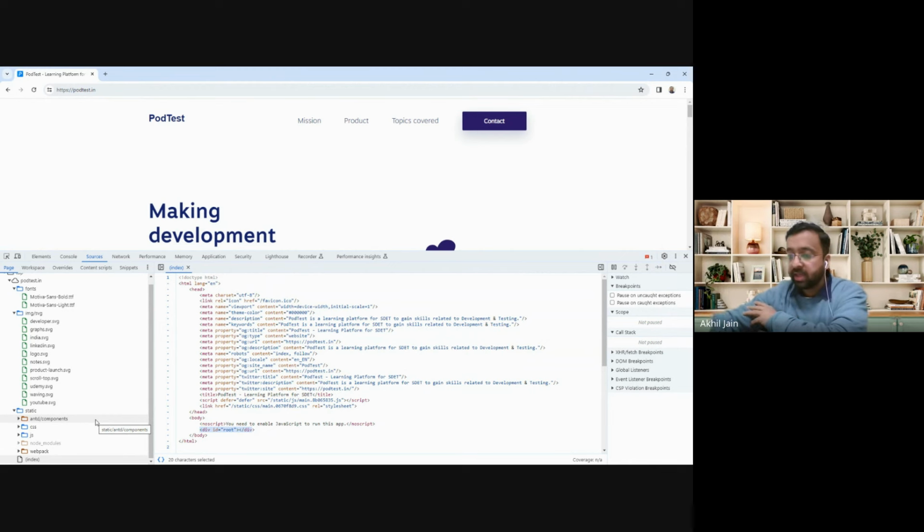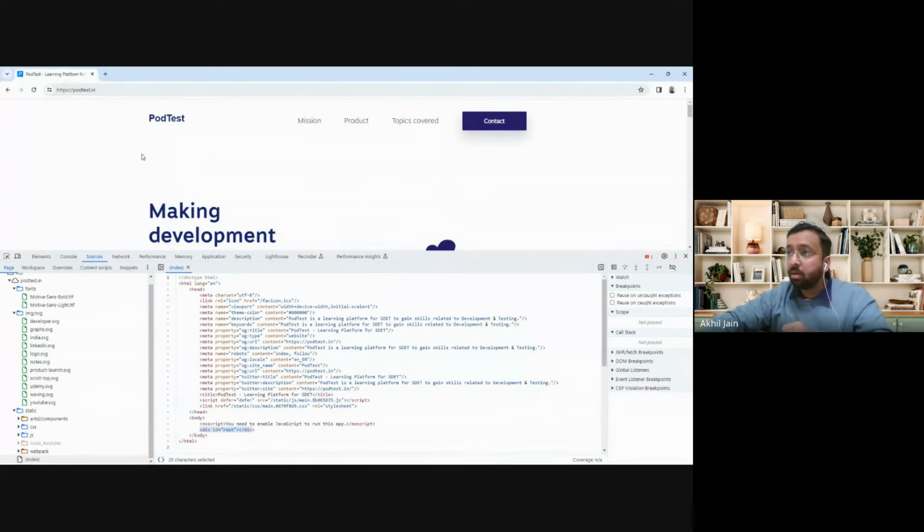In this particular case, we are saying that our browser is a client, which is making a request to a server, and wherever podtest.in is hosted by a server, it holds all the resources for it and is providing those resources. Those are coming through the network, and we can see them in the browser here. And this piece of information about where you can find all the resources is also very vital. You can try to use this in your own project and see what resources you get when you access an application through a browser.